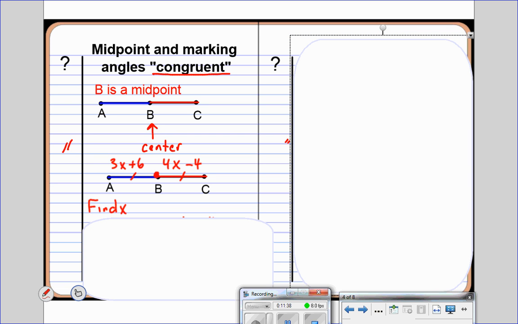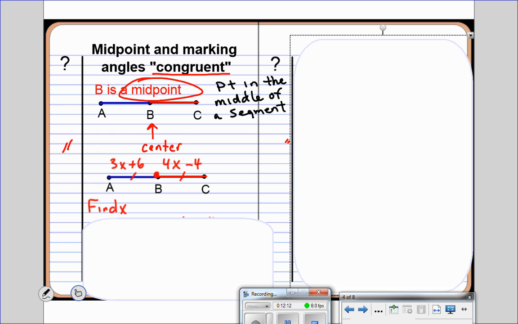Okay, now let's talk about a special case where we're adding segments together. I have the segment ABC here, or just the segment AC. I only need 2 points to name it. What I've been told is that B is in the center. It's actually right in the middle. So a way of saying that is the word midpoint. So in your notes there, just write down midpoint is basically a point that's in the middle of a segment.